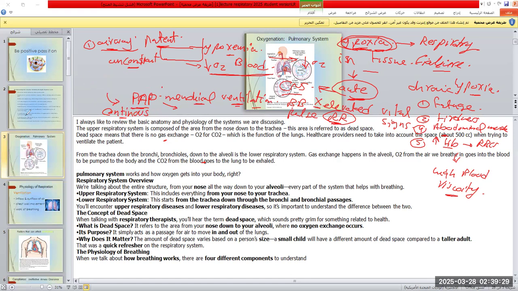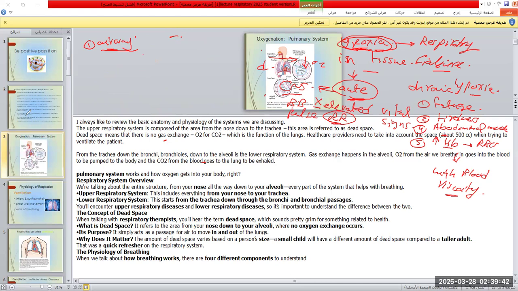If they use CPAP for a long time, or mechanical ventilation, I think their body will get used to the machine giving them oxygen. So if you suddenly stop, they won't be getting oxygen.